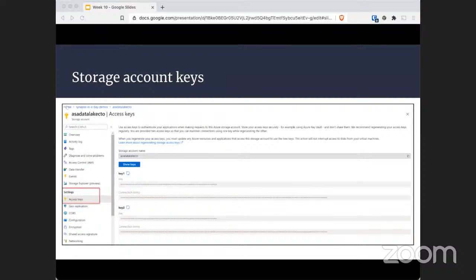In Azure Storage Accounts, shared keys are called storage account keys. Azure creates 2 of these, a primary and secondary, for each storage account that you create. These keys give access to everything in the account. So obviously, they need to be protected.